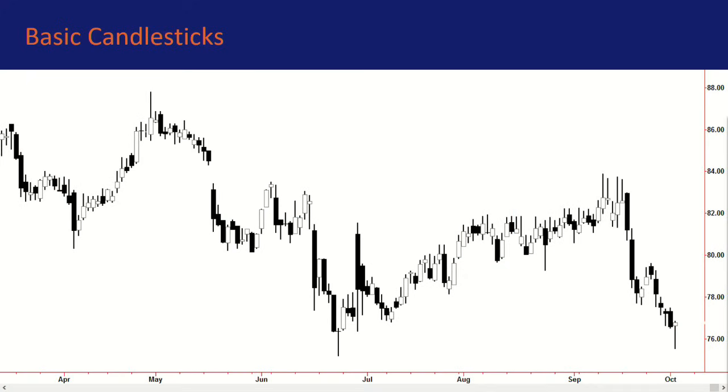So we can start by looking at this chart here. It doesn't matter what security this is or what time frame it is, but you can see we've got a lot of black and white candles there. And very clearly, when we get a nice streak of black candles, it gives us that kind of negative connotation. We feel like there's a downside move there. You see somewhere there's a lot of white candles in a row, and that leads us to nice bullish moves.